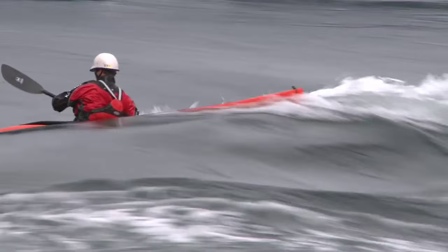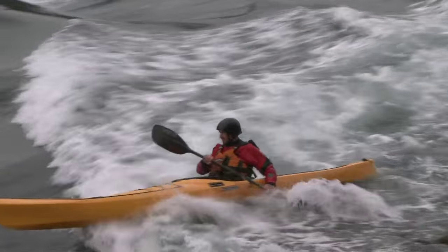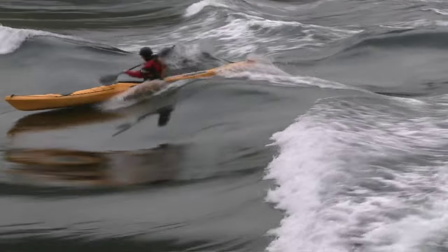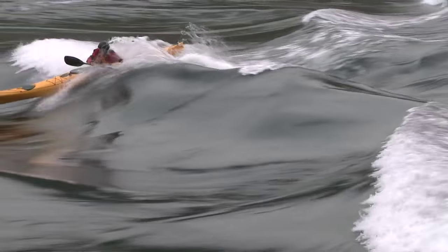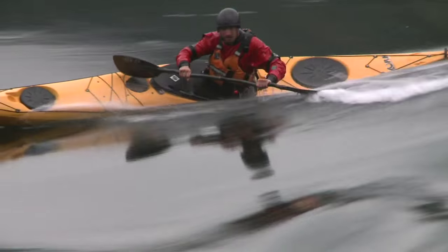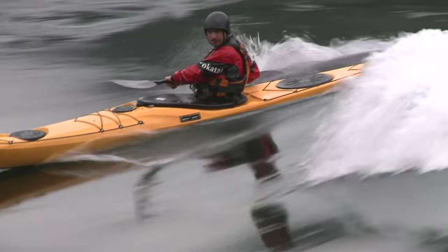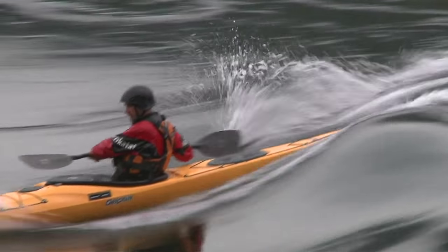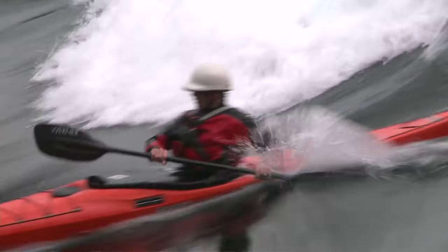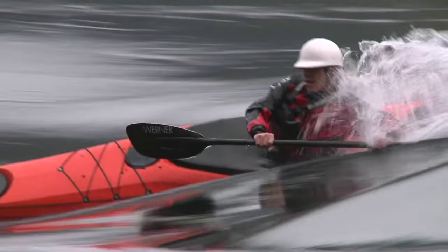The edges at the bow ease off around the center section of the boat, making it really nimble and forgiving across steady lines in turbulent water. It kind of feels like that perfect day-tripping play boat. It's short enough that you can really play around in these more dynamic environments, but at the same time, at 15 and a half feet, it's fast enough that you can actually paddle it to get to these places.